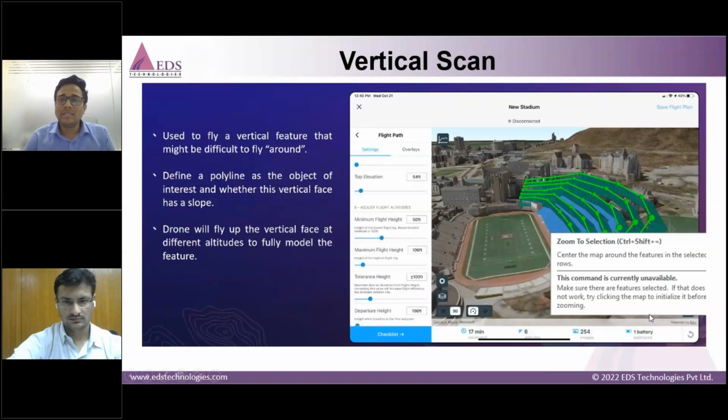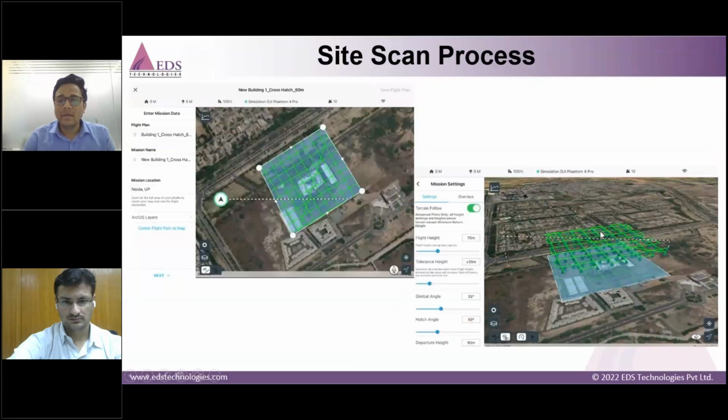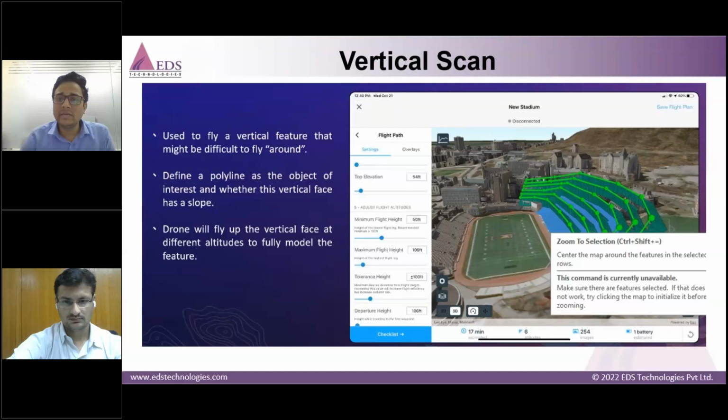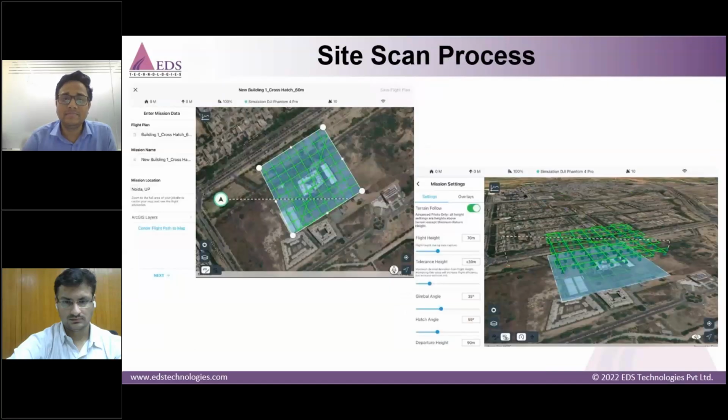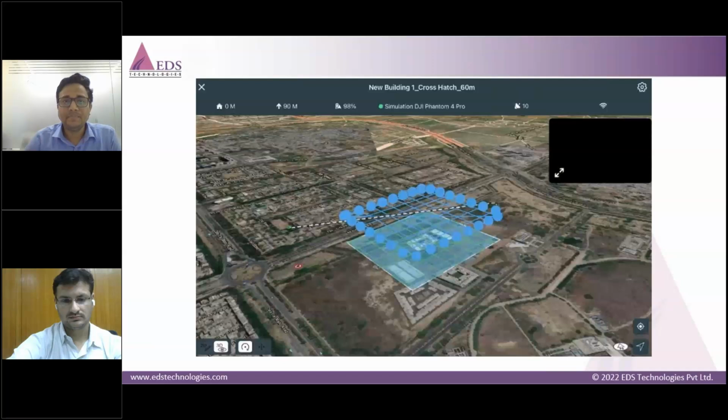Similarly, they captured stadiums, and the different rows of the stadiums are captured. The drone will fly in a manner so that the pixels will not be pixelated; the pixel size will be similar for the entire image. You can also visualize in 3D how this drone is going to fly from this part of the area, and how it will conduct the survey.